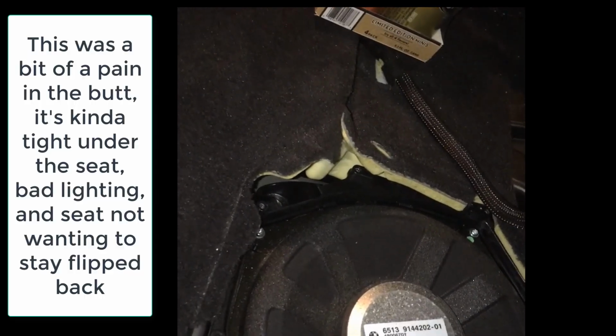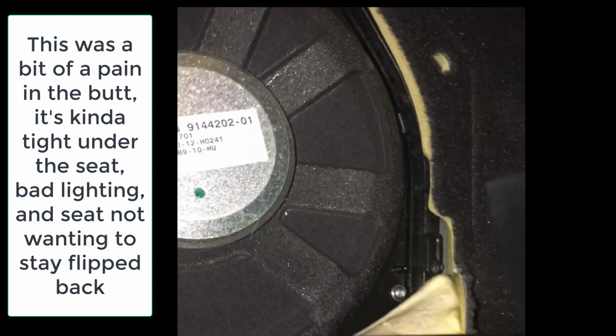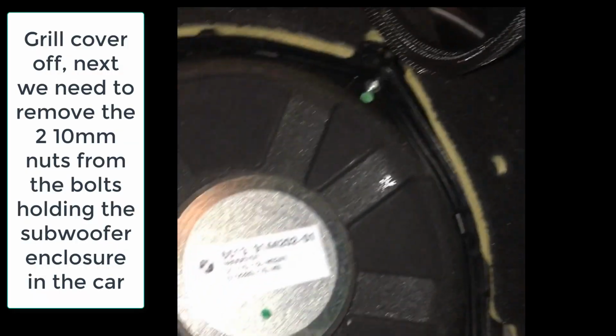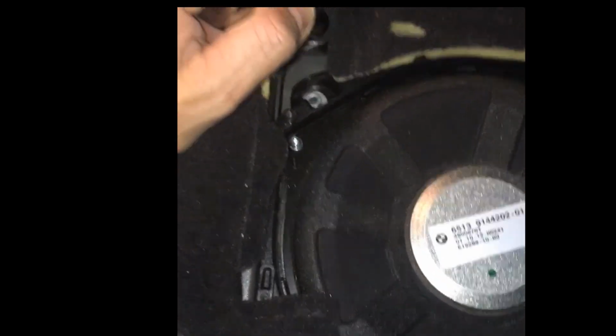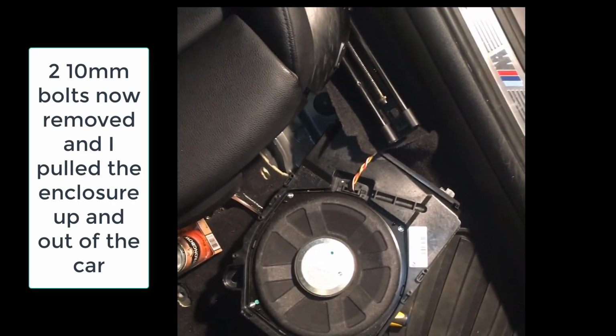I've got a strong bow flipped up to hold the seat up. It's getting at these 10 millimeter bolts. There's one right there, and there's one right there. I'm pretty sure. Gotta take these off. So this is kind of a pain in the ass. So we gotta take these two 10 millimeter bolts to get this thing out. All right, let me just say, that was a complete pain in the ass to get that thing out of there.